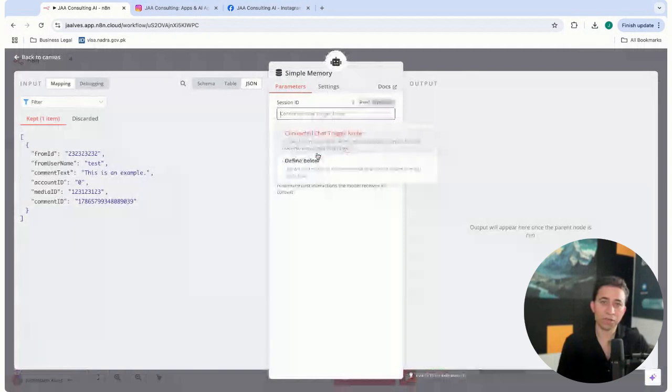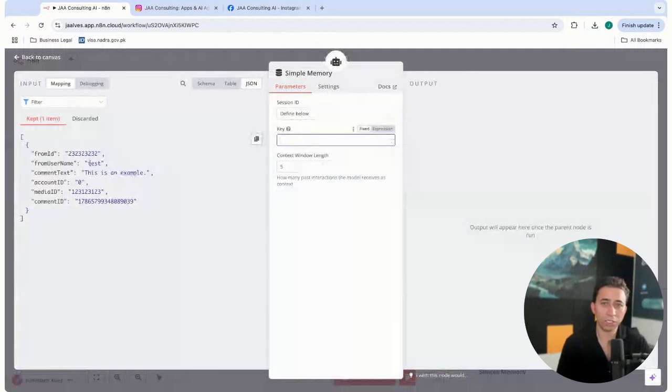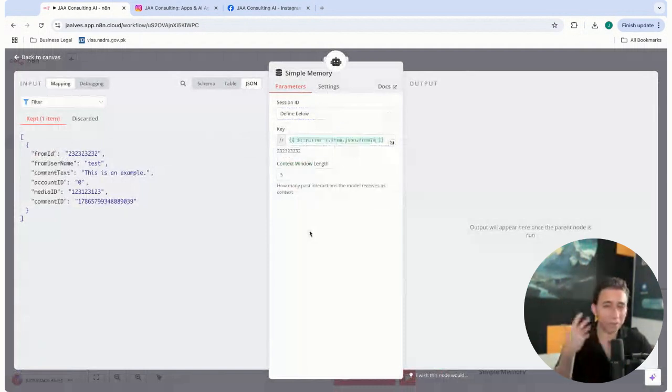Now the memory is very important. What I'm going to do here with the memory is memorize, for every single user that made a comment on Instagram, at least the five past comments he made, so then you can have a better interaction with that user. That's all the memory. But you can do a lot of things here by having a custom memory. I'm just going to go with this one that comes out of the box in n8n. But some people connect a pure database here, which is very complex. It depends on what you want to do.